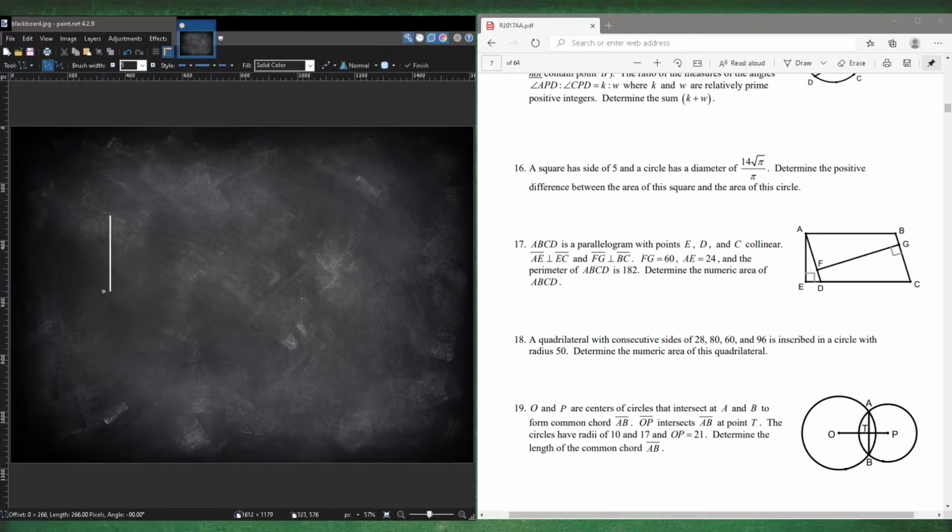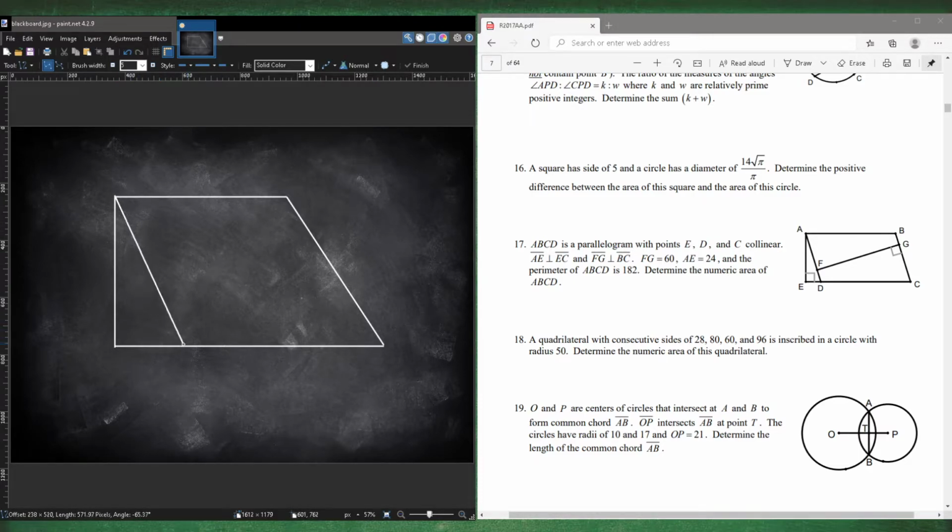So we have some kind of height, then I have some kind of length, another one right here, and I'll just make this a bit bigger because it's kind of hard to tell. And like that, and like this. And then we have another one. So this is just a general picture. It's not really that exact.